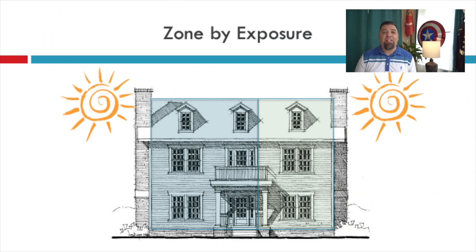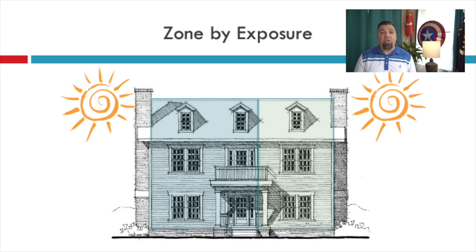This is a great example of why you should zone by exposure if a house has glass facing drastic east or west. This is even more important if one of those directions faces water, because you get a lot of directional reflection off that water and it picks up a much higher load than if there were crushed rock or grass. It's really important during your site survey to mark what's in the foreground of those windows.